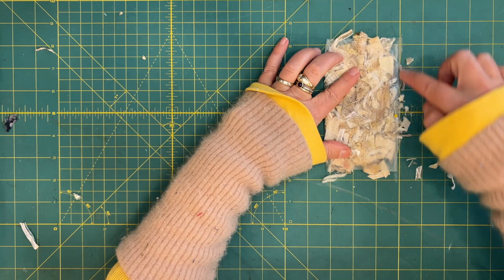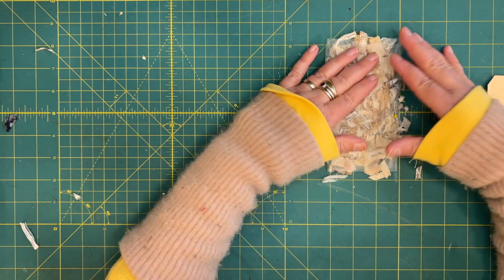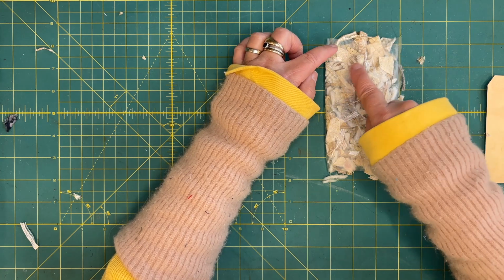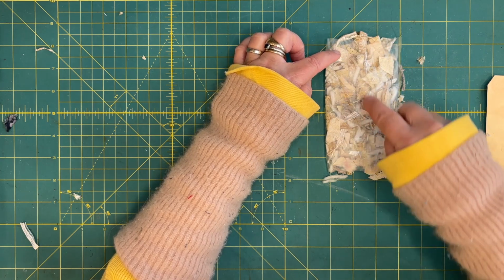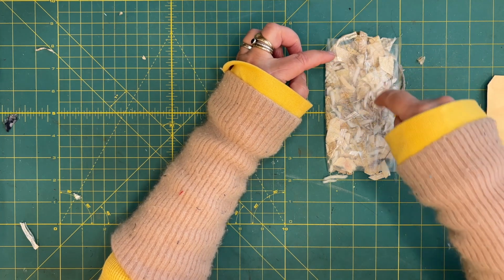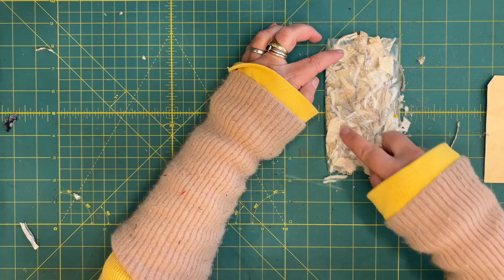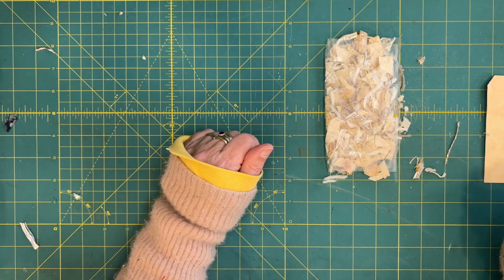So once I do this stitching all the way around the whole rectangle, then I'm going to just stitch randomly back and forth and zigzag, maybe just do some loopy loops, just like I was doodling. And I'm just going to cover this whole thing, and then I will come back and show it to you.